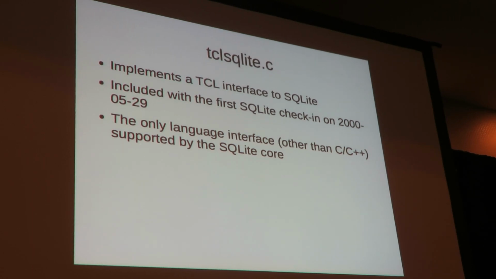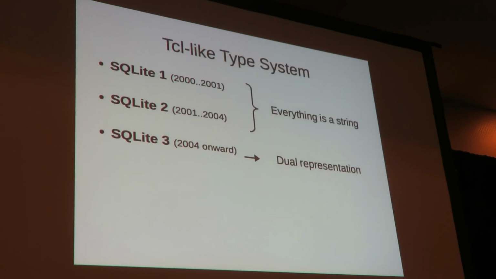SQLite works with just about every program. It's built into Python. It's built into PHP. There are available options to run it in pretty much everything else. But the only adapter that comes native with SQLite is the Tcl adapter. And that file, Tcl SQLite3.c, was in the very first check-in to SQLite way back in 2000. It's the only language interface that is native to SQLite.